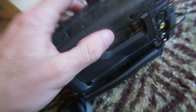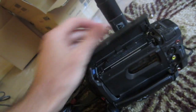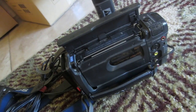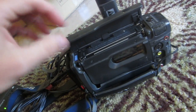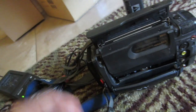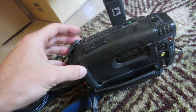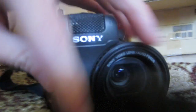Once you get the correct power supply hooked up, you want to test a couple functions. You want to test, number one, if the camera records. In order to do that, you have to have the correct format of media. In this case, it's a video Hi-8. So we're gonna see if we can record something on this Hi-8 camera. The doors sometimes are broken on these. You wanna make sure the door takes the tape. Let's go to camera, pop off our lens cap. Oh, look at that. There's a TV. Here's me. Hi, Mom. Hi, Mom.